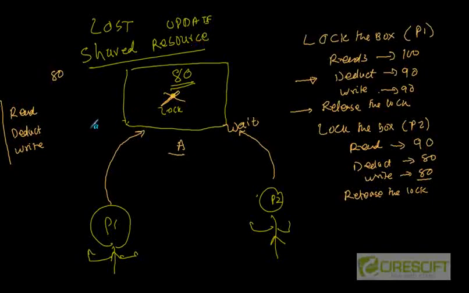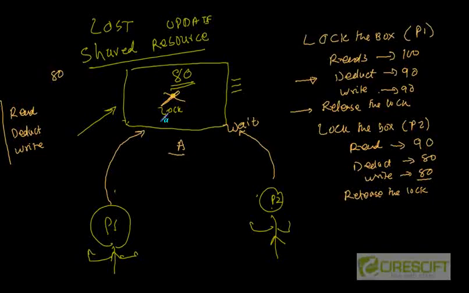Now remove this box. Instead of a box, imagine this is a block in a database table, and probably here there is an EMP row. Instead of just the number 80, we have an employee record, and P1 and P2 are different sessions giving update, insert, select, or whatever SQL statements. If you imagine that, what kind of locking mechanism do Oracle or any RDBMS implement so that we get a consistent and correct result?